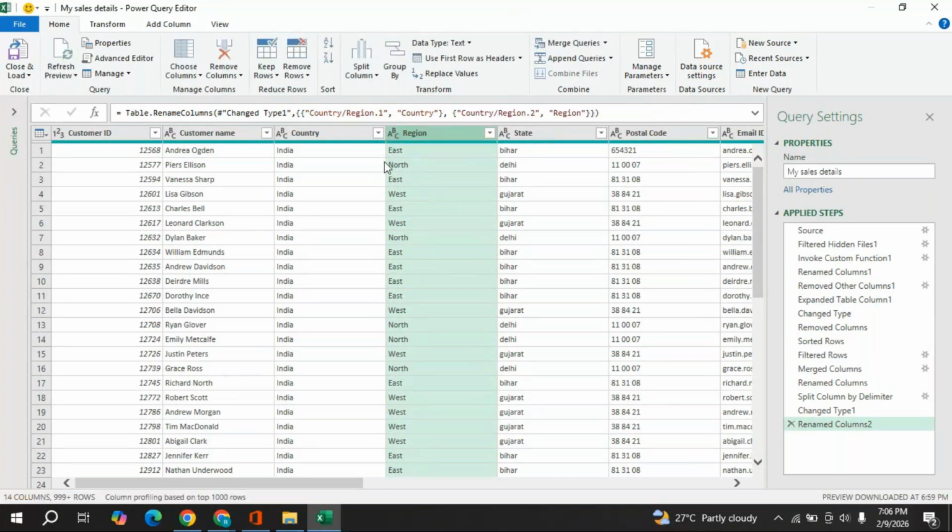So try with this customer name, splitting the column into country and region.